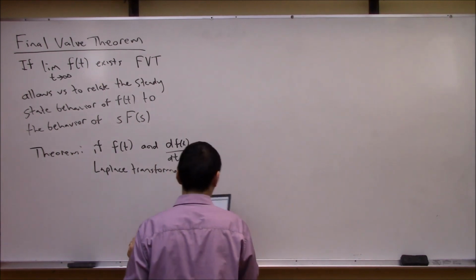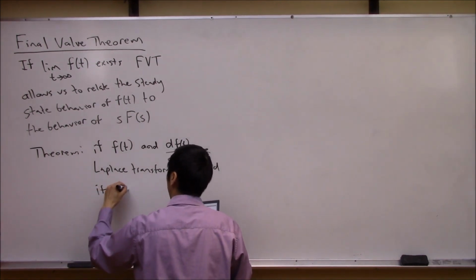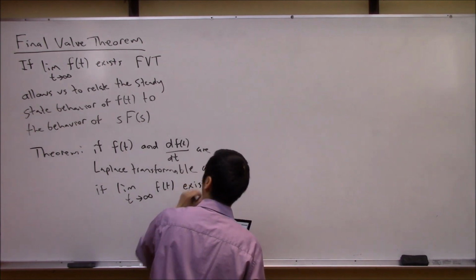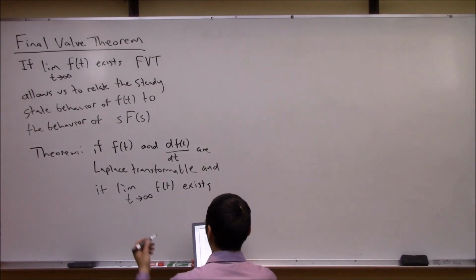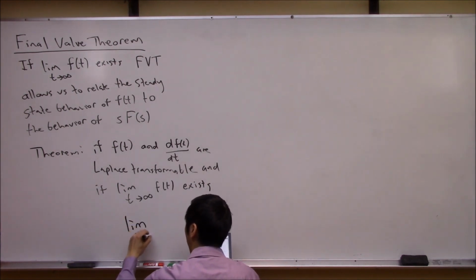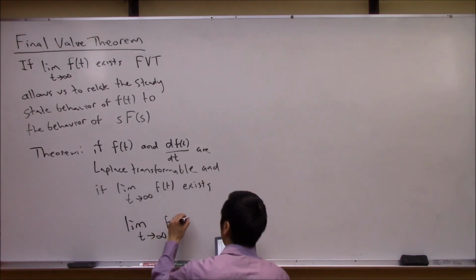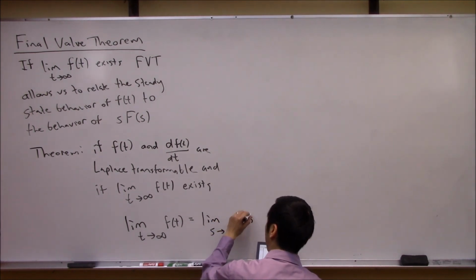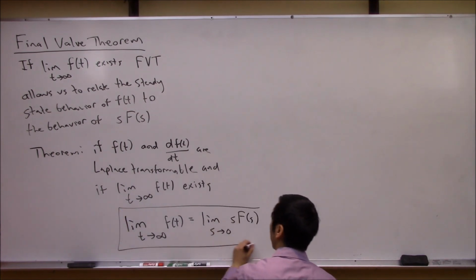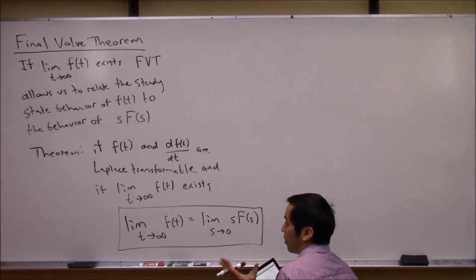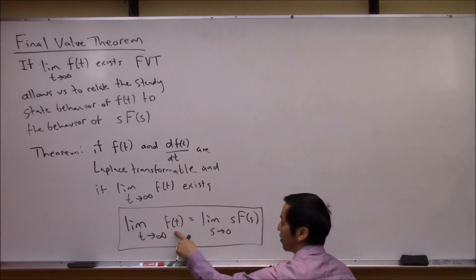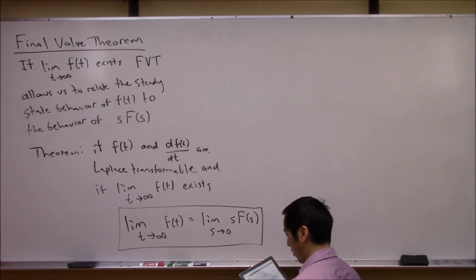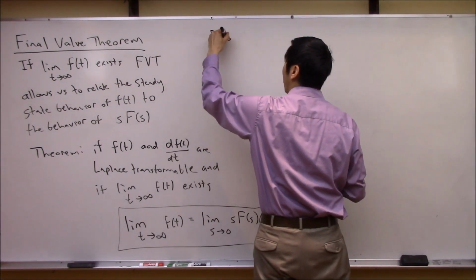So first of all, their Laplace transforms have to exist, and if the limit as time goes to infinity of f of t exists, in other words, if it does actually go to some steady state value here, then this steady state value, right, which we said is limit as t goes to infinity of f of t, this is just going to be equal to the limit as s goes to 0 of the quantity s times f sub s. Okay, so this is what we want to look at. This is basically the final value theorem here. And again, we see that it's useful that if all I care about is the steady state behavior of the signal here, I can just use the Laplace version of that signal, multiply it by s, and then take the limit as s goes to 0.